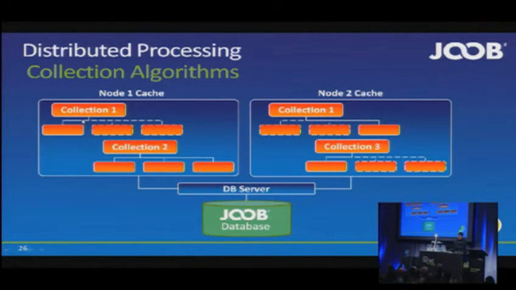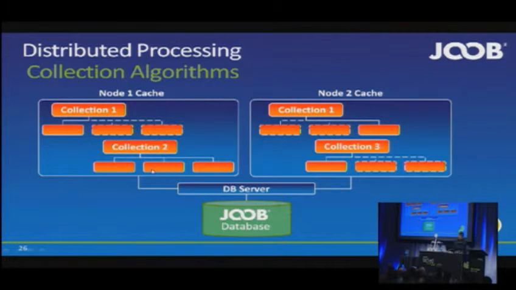Okay? So look at this. In this graph, we have collection 1. Not only do we keep several collections in JOOB, but we keep the parts of the collections that you're using. So you could have a large collection. For example, here, collection 1 has 3 parts. A collection is a composite object. It's a complex object, made up of collection blocks and so on. In this case, we were doing lookups in collection 1, but we only require part of the B3. So these other two to the right, we don't need them. We'll bring them when we need them.